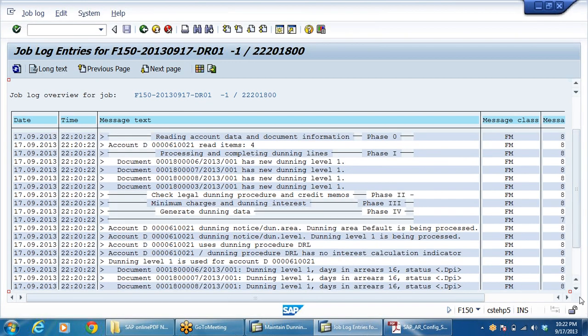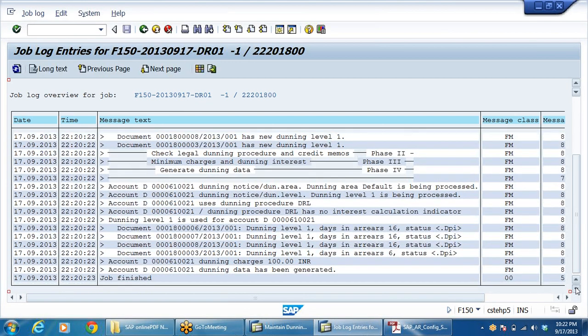So like this the system studies each and every level, each and every process, and it writes here, so that this is for our purpose. So in a real scenario, I can check 1 or 2 dunning levels here like this. So dunning data has been generated. If you find this okay, whatever dunning process I have done, the configuration is correct, right? You can get confirmation. Come back.